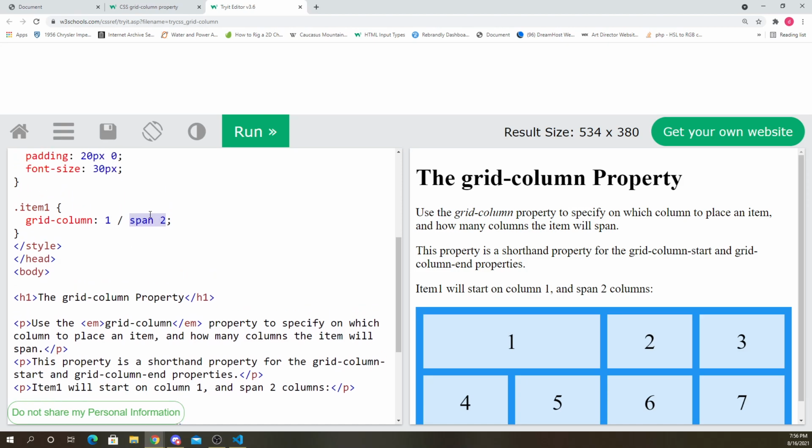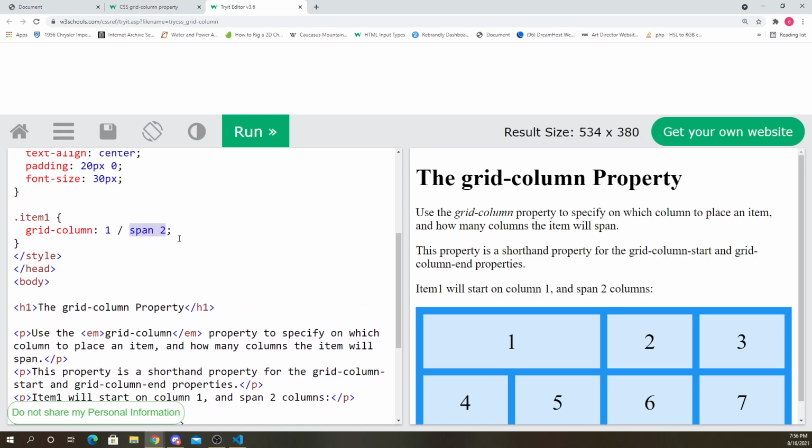I find the span thing a little more... actually, it's not confusing at all. Instead of spanning 1 like normal, you say span 2, then it takes up 2 spots. But you could also force it to change position.